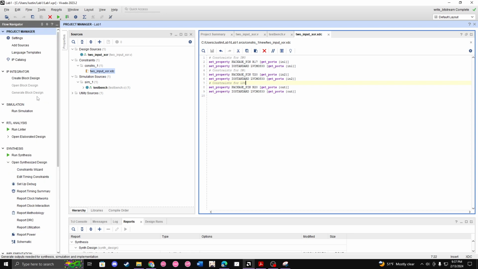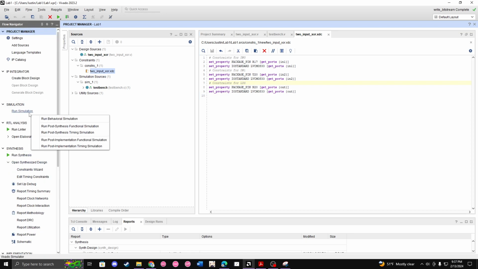So first, we will run our behavioral simulation.